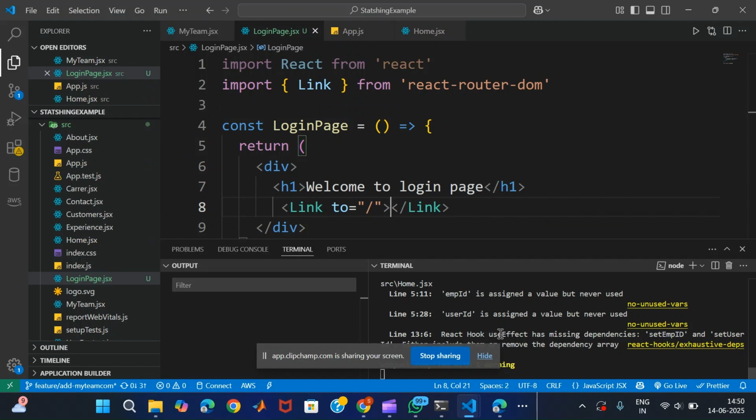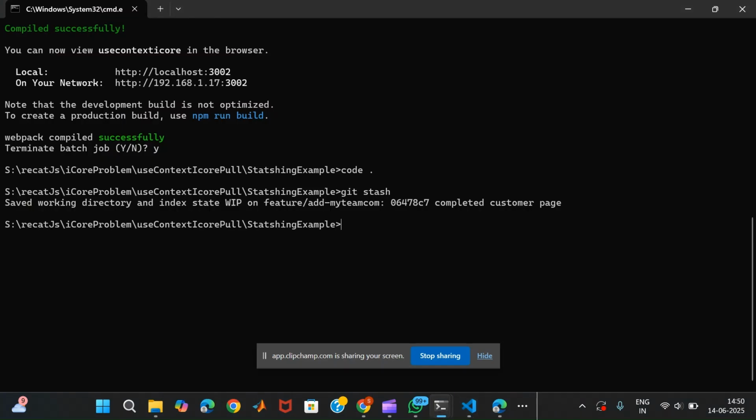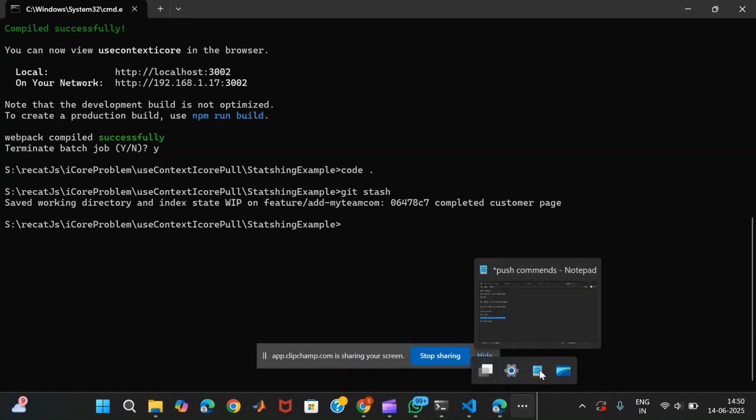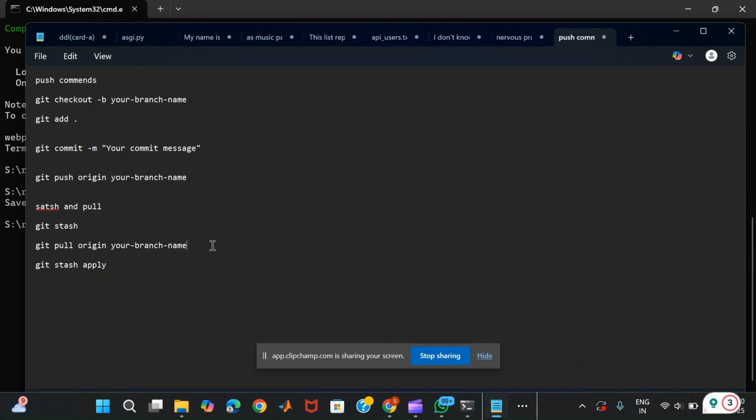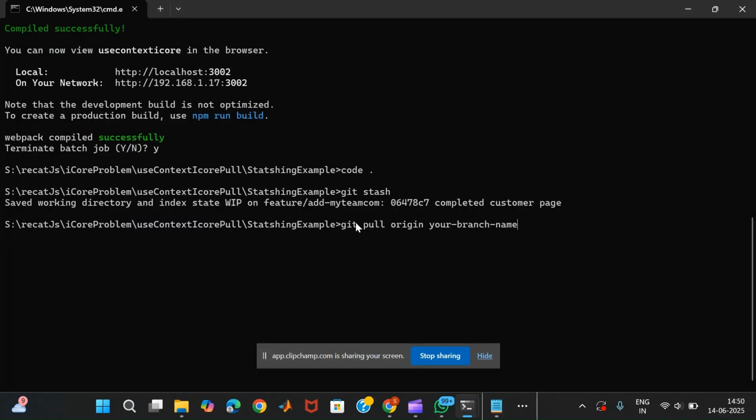Now the task is we want to take the latest pull from the main branch. Okay, let's do that. Now we want to take the latest pull from the main branch I have, so I can pull the latest code.